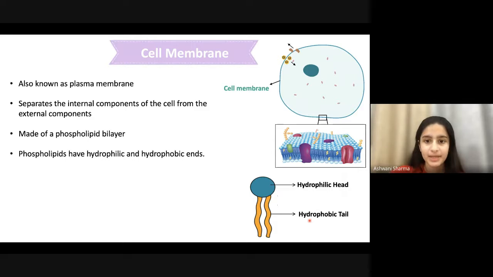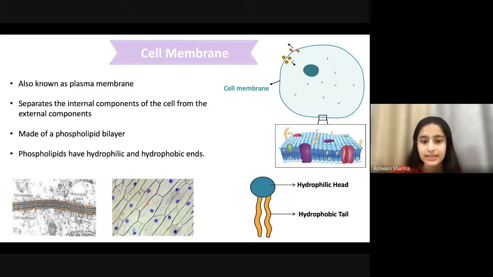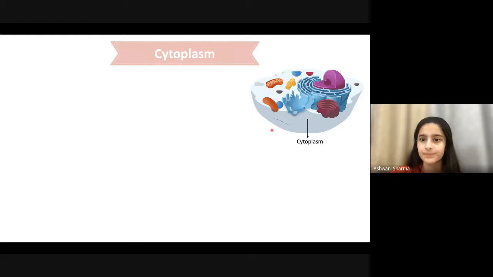So anyways, coming back to this, over here, we can see the microscope images of a cell membrane. So over here, this entire part, this is one cell, and this is another cell at the top. And the orange parts that we can see are the two cell membranes for each cell. Here also, in this image, we can see each individual cell membrane of the cells. Now next, let's come to the cytoplasm.